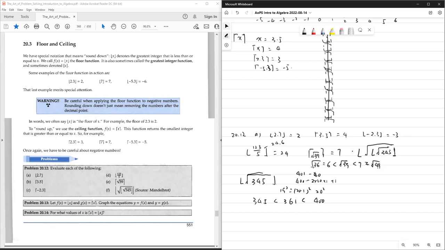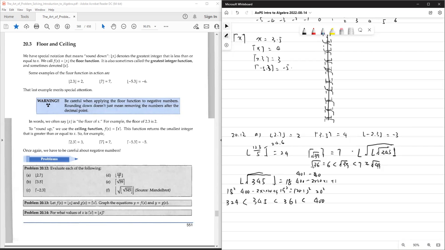Okay, 19 squared, and then all we need to do is test 18 squared. 18 squared, similarly, we can say this is 400 minus 2 times 2 times 20, plus 4. Okay, so this is 404 minus 80. So that's 324. Okay, it so happens it's the next largest number. So this number is between 18 and 19. Okay, so the floor of this will be 18.